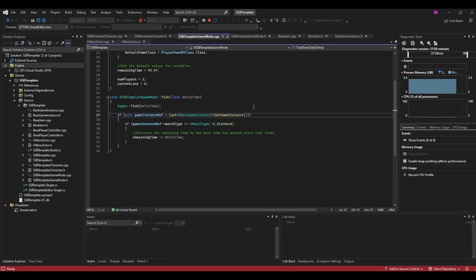In this case, we want to do what we did in the character, where we grab a game instance reference. So it's literally the same line. We get the game instance, we cast it to our type. Assuming this succeeds, this variable is made. Then this variable can be used to grab the match type and then check against the specific match type to then do certain logic. If it's standard, we want to decrease remaining time by delta time.